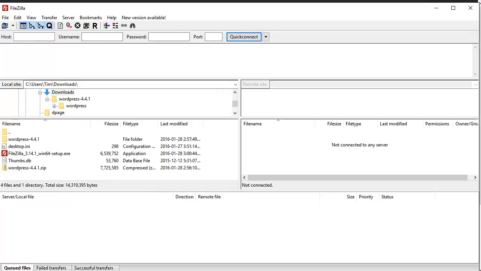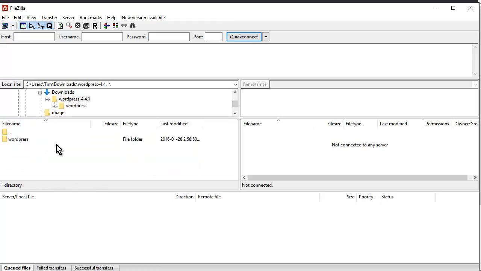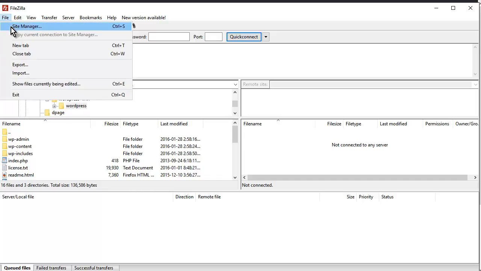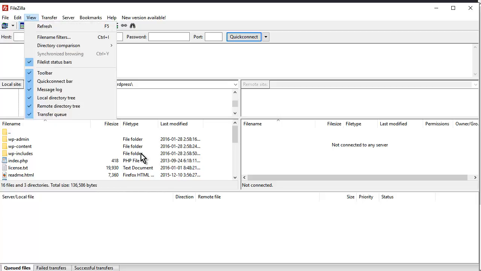In FileZilla, on the left side, you have your local computer, and you just navigate to the files where you want to upload. So that's this WordPress, and then inside there, there's another WordPress directory, and then these are your files. On the right side, this is your server. And to get to it, you need to sign in to your hosting account. So your domain name up here, username, and password will get you in there. And then you can add that to the site manager, and then you can have it available anytime you want and just go into the site manager to log in. So I'm going to go ahead and log in.